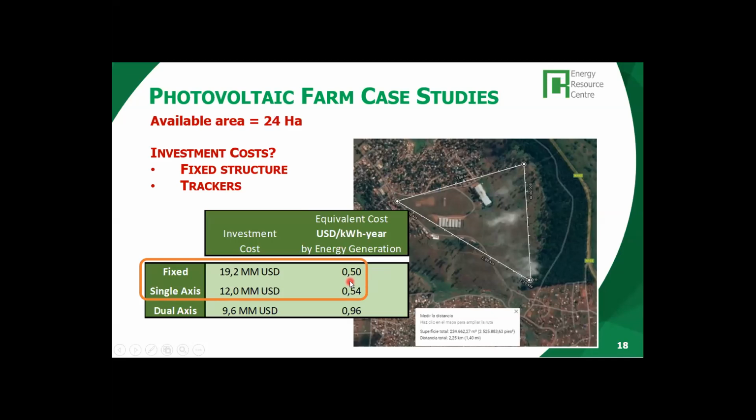So from the point of view of the investment, whether you are thinking from EDM's point of view, or the ministry, or even as a private developer, both options are more or less equally efficient in terms of techno-economic performance. While one option is cheaper and the other more expensive, the cheaper option will produce less electricity and the more expensive option will produce more electricity. But the efficiency of the investment, let's say productivity, is quite similar.